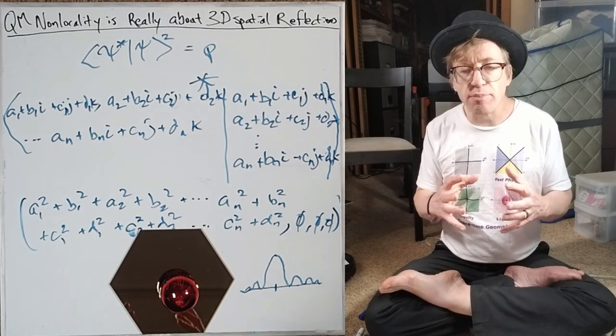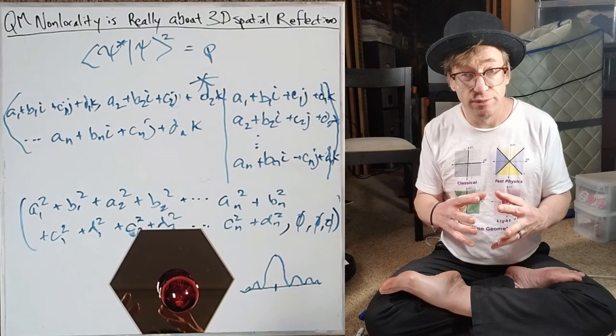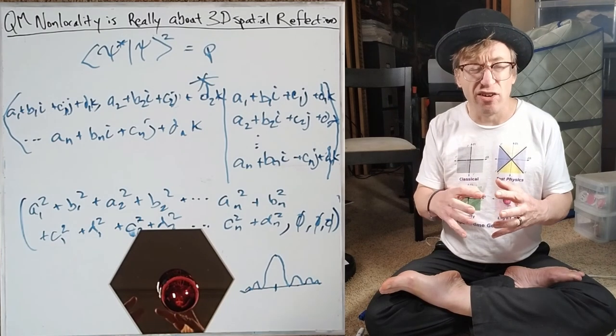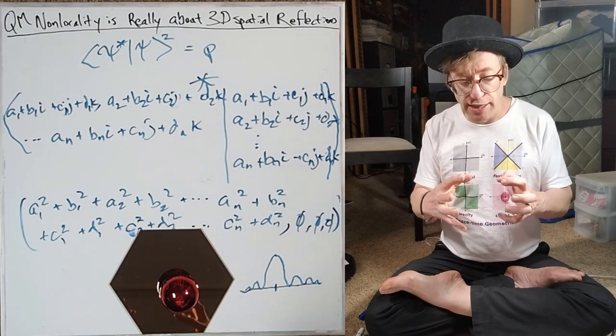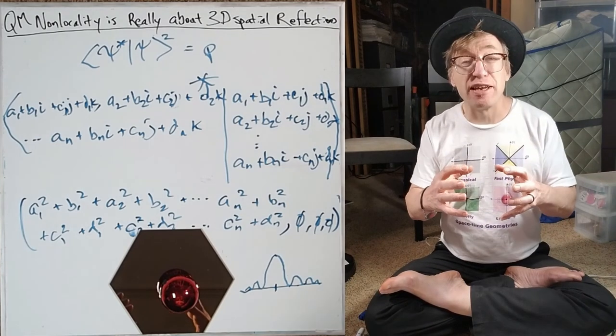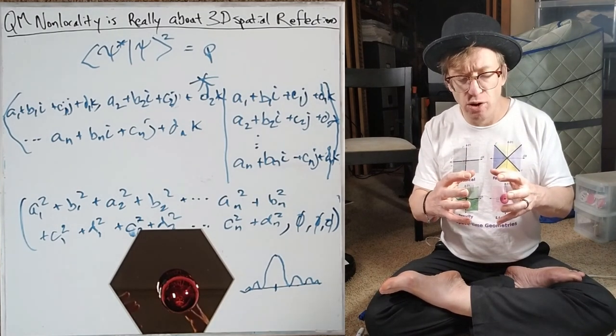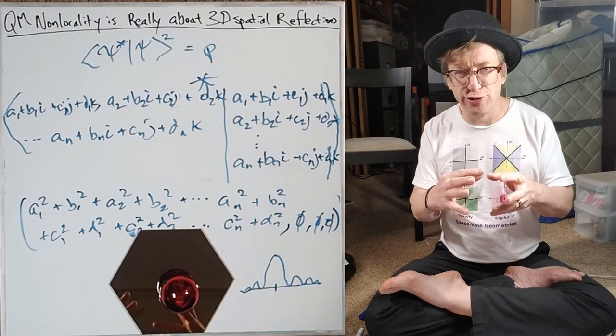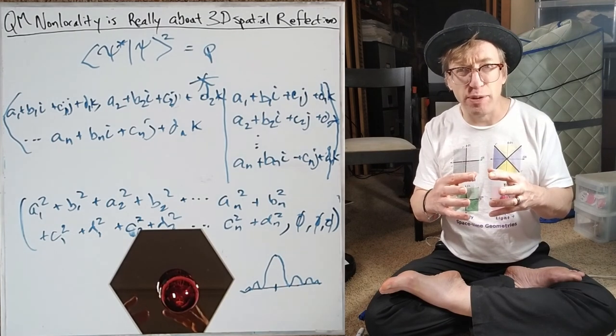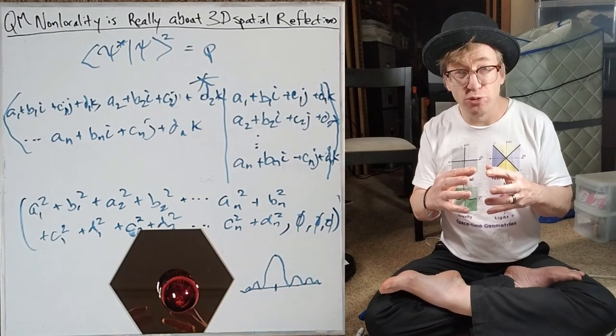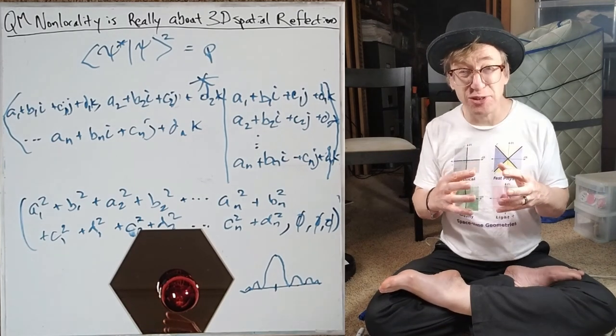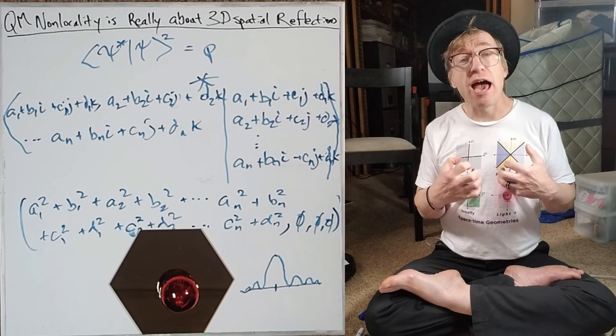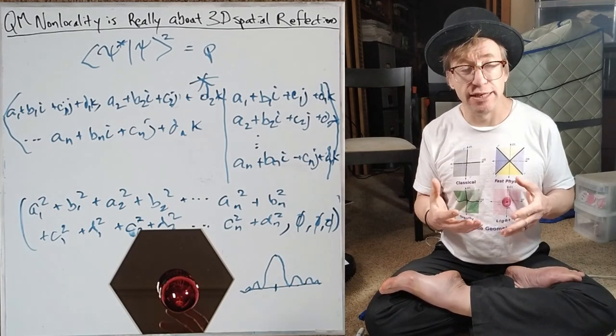Take for example, think about a sphere of events and then putting a mirror, one of these point mirrors, right near the center. If you do that, we'll say events for each one of my fingers. You go, hold it, aren't their mirror reflections going to be close to the other fingers? Yeah, they will be close to each other. Won't that be strange? Absolutely, it's going to be strange. This is quantum mechanics - we're not removing the strangeness, it's still strange. But now we're making it physical in a certain sense.